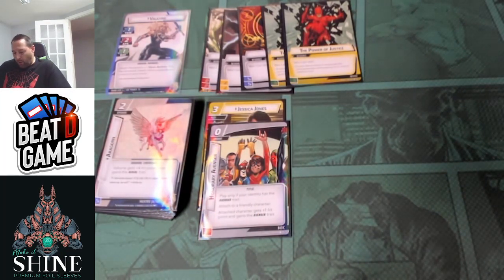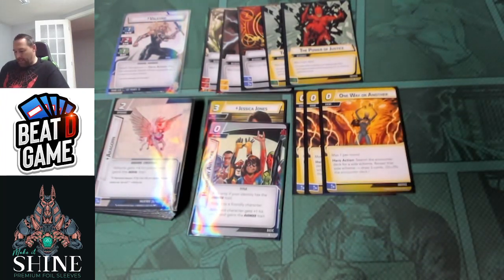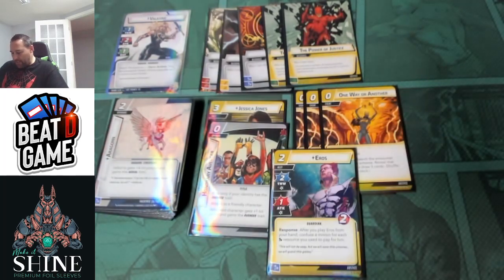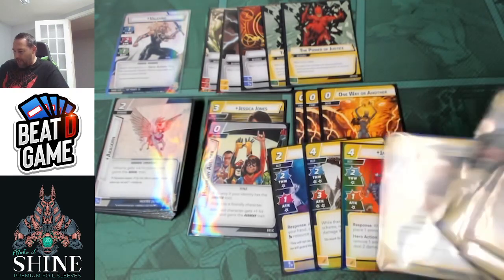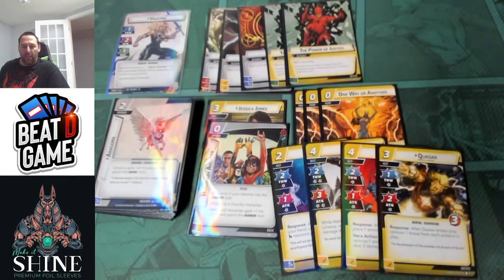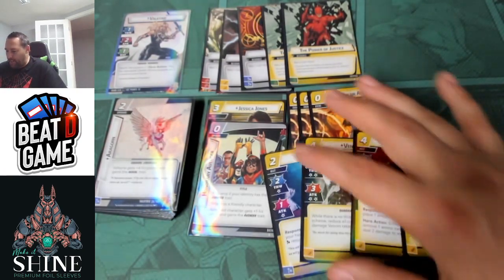And then the whole combo goes with these amazing cards called One Way or Another. So there's 3 copies of this in our deck, which forces us to go get extra side schemes and put them into play to draw 3 cards. And then using one of our Guardian allies, so we added Eros as a Guardian ally, we added Venom, we added Jack Flag, and we added Quasar. So these are our Guardian allies.